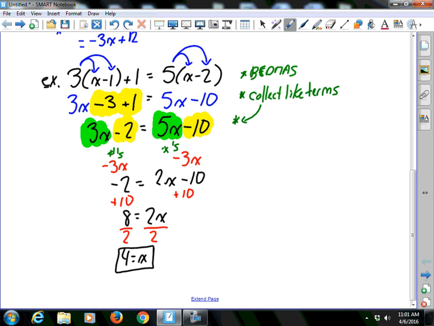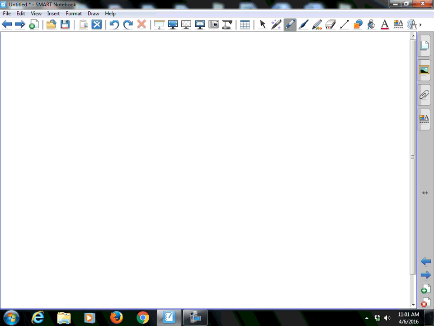A second kind of equation you'd face is something that involves fractions, and fractions can be a little bit tricky, as you know from the unit test we did with standard form and slope y-intercept form. So let's try one. We've got (x plus 3) divided by 8 plus (x plus 1) divided by 3 is equal to 3. Now, fractions, you're looking at this question going, don't get it. I know. It's because of those darn fractions. So, we have to find a way to get rid of them. And if you recall from the unit test, when we went from slope y-intercept form to standard form, we can get rid of fractions.